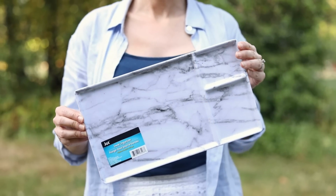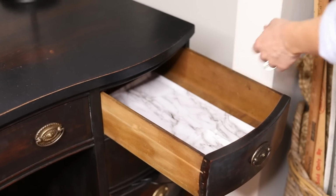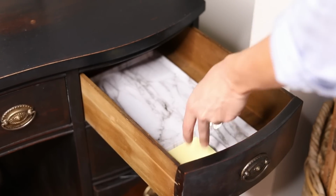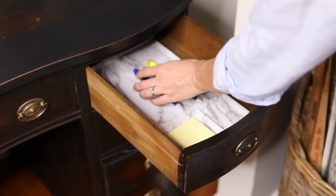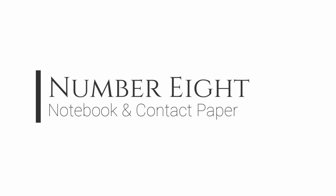I haven't seen these before, but these are marble desk organizers, and I grabbed one of these. Anything Carrera marble is speaking my language. Then it's gonna go in my top desk drawer like this to keep me all organized.